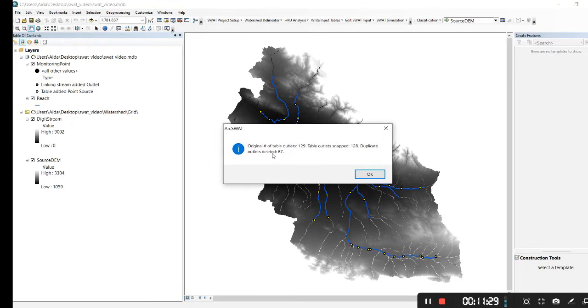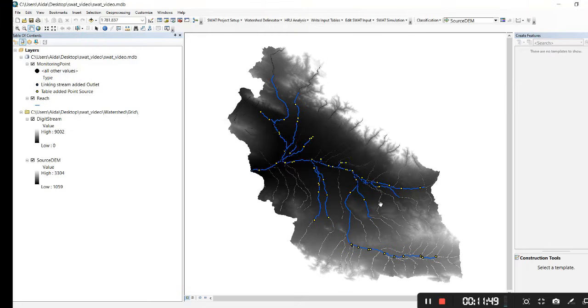Okay, and here it makes a report: the original table outlets is 129 and table outlets snapped 128 and duplicate ones were 67. Click OK, and now I want to just show you how to prepare this point source file.